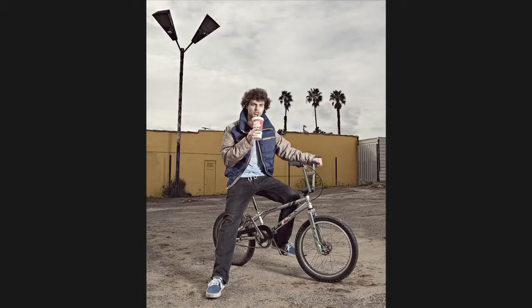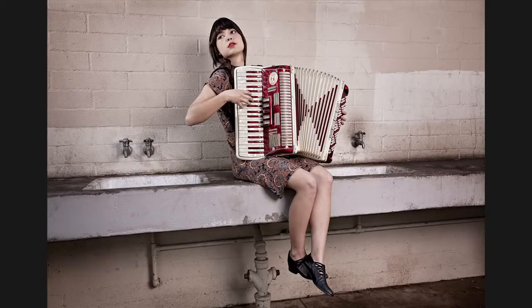My advice to other photographers is to come up with ideas from things you observe — people walking, people in the mall, driving by in cars. For that accordion shot, a neighbor of mine was a musician who happened to have an accordion. I wanted to give it more of a bohemian, gypsy feel but still a little modern. So when I talked to the model, I asked if she had anything floral or vintage. A lot of that stuff is very pre-planned and worked out one to two weeks ahead of time.